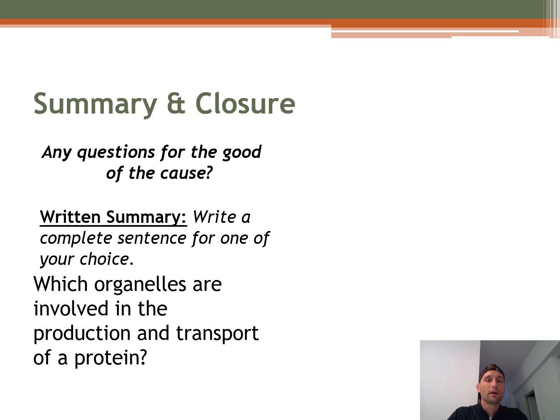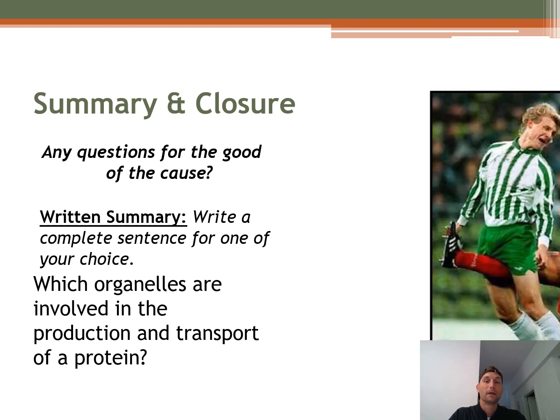Here's our summary. For our summary, we really focus on the organelles that are involved in protein production. So I just want you to see if you can go through all the functions and list those. If you get it right, there are 4 of them. 4 of them. Yes. Okay. No complaining.